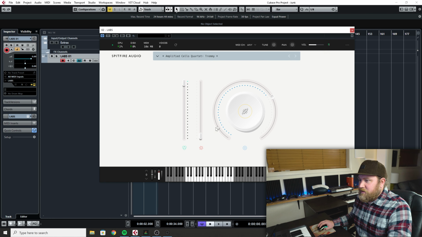I love how you can change kind of the grit and the distortion. Amplified Cello Quartet and a soft piano I've used on a lot of tracks.